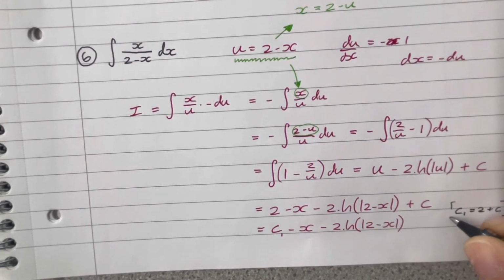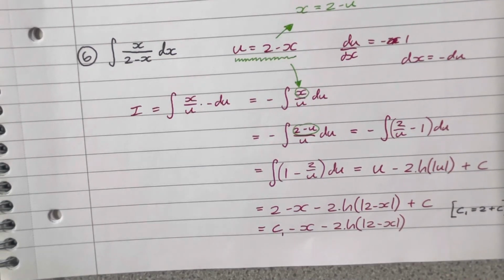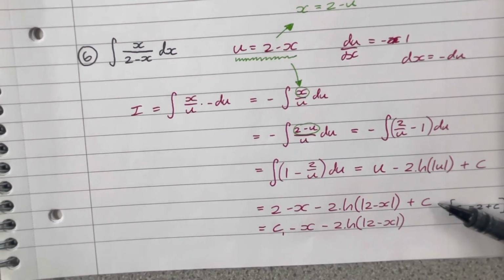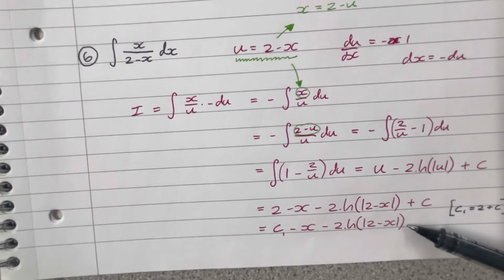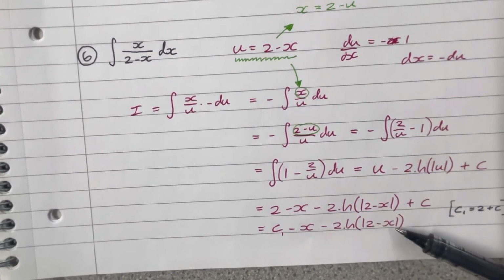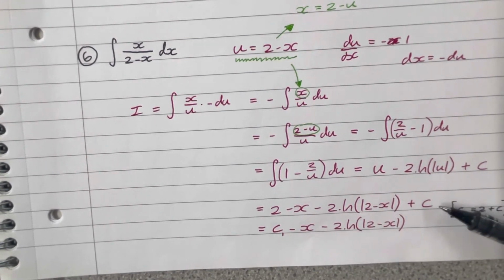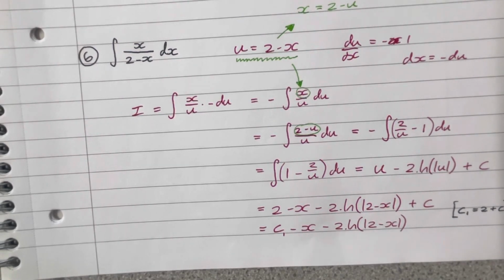If you don't redefine it and you just leave it as this, that's not the end of the world. But if it was a show that question where it had this as the answer, then you might get to this and think, oh, I've got something different. But actually, it is still correct. You just need to redefine the arbitrary constant to get to the answer. Okay. Don't forget that if you do redefine the arbitrary constant, they have to be all constants in there. You can't have any x's in there or any u's, because those are variables. Okay, it's an arbitrary constant, therefore it can only be redefined as a constant.